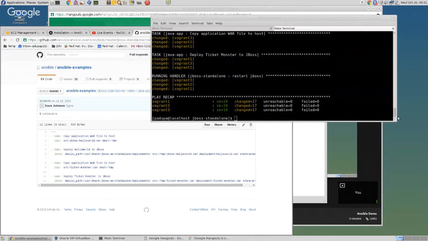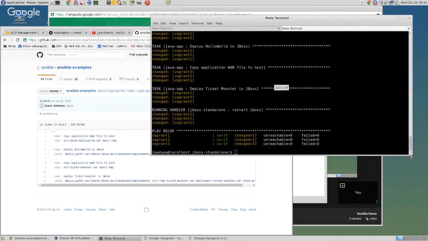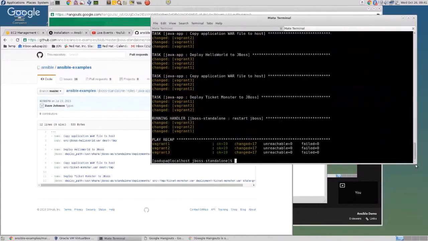Now that our playbook is completed, we have installed on the three Vagrant images we started up. We installed JDK and JBoss, started up the JBoss, copied the war files, our applications, onto it, deployed it, and restarted the JBoss.